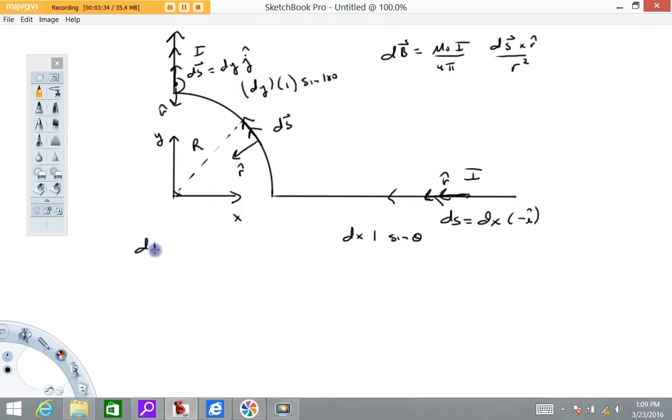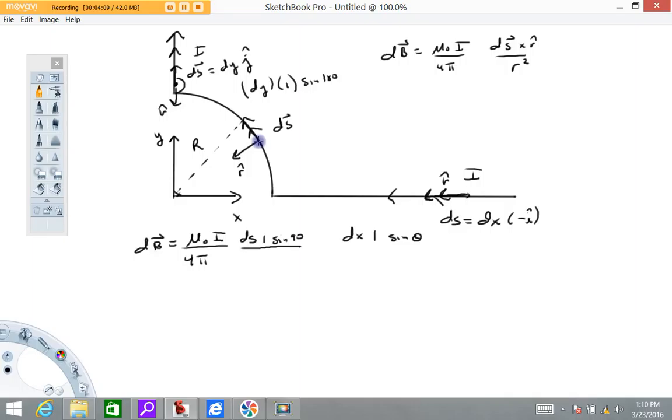The magnetic field contribution, dB, at this point, due to this current element, remember the current is this way in the direction of ds, is going to equal mu sub 0 I over 4 pi. Now I'm going to do the ds cross r hat. That's going to be the magnitude of ds, and we'll deal with that here in a minute, times the magnitude of r hat, times the sine of the angle between ds and r hat. In this case, that's 90 degrees, right? And then over r squared.